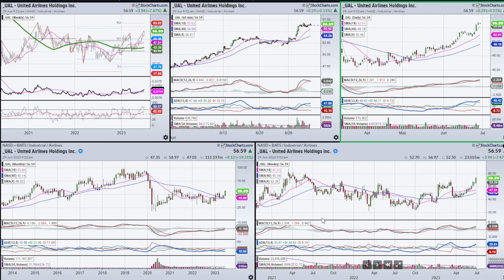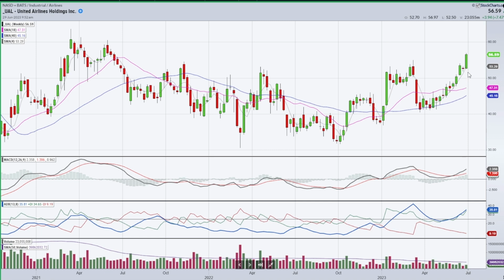Okay, UAL, look at this action. This is actually a pretty nice little breakout pattern. It's not as extended. Now, if I look at this chart, there's not as much daylight. There is daylight, but not as much. And if we look at the price action, it's just breaking out of this basing area. So what I think you'd have to account for, if you want to play this breakout, I really don't have a problem with that. But what I teach guys through my course and through the subscribers that take my monthly research is that if you're going to do this, you have to account for this daylight.